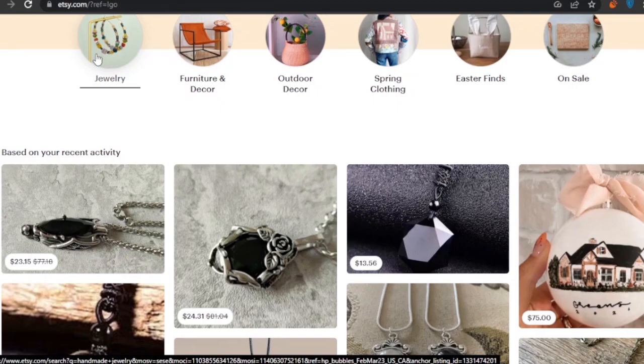And today I'm going to sell a digital product on Etsy. A digital product is anything that is in soft form. It is downloadable material, a downloadable script; it can be text, image, video, it can be anything, but it must be in soft form. It doesn't have to be shipped.